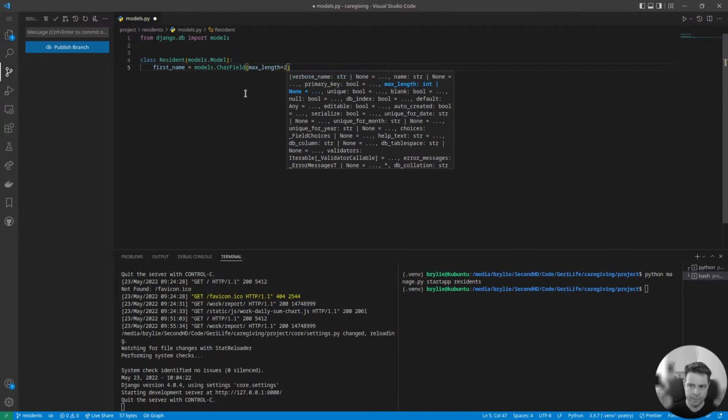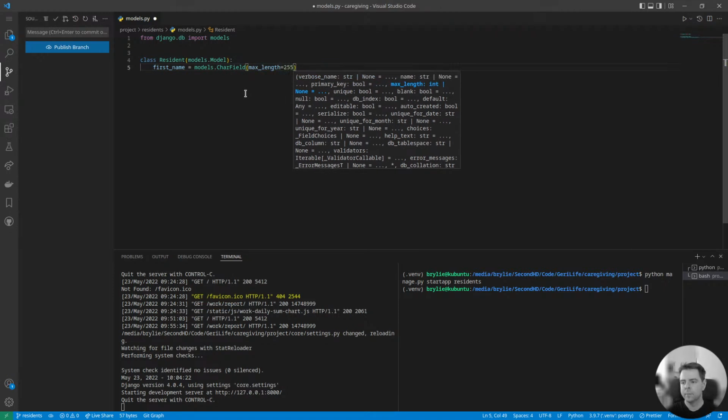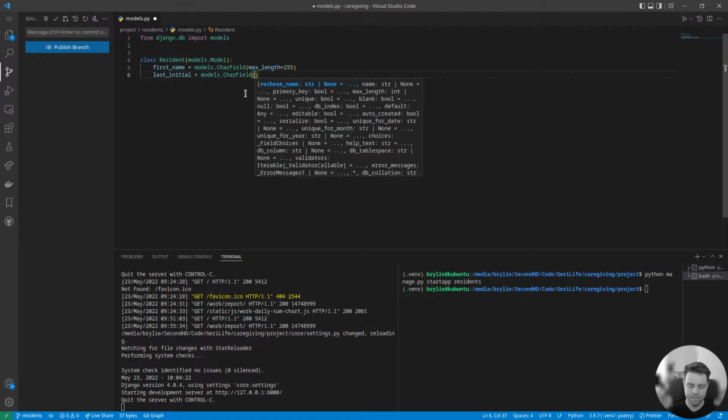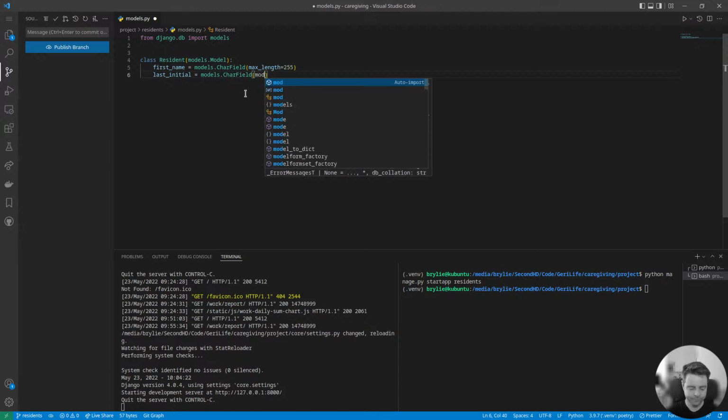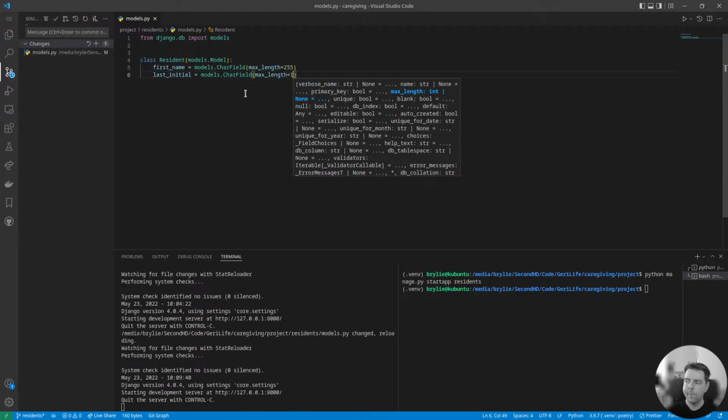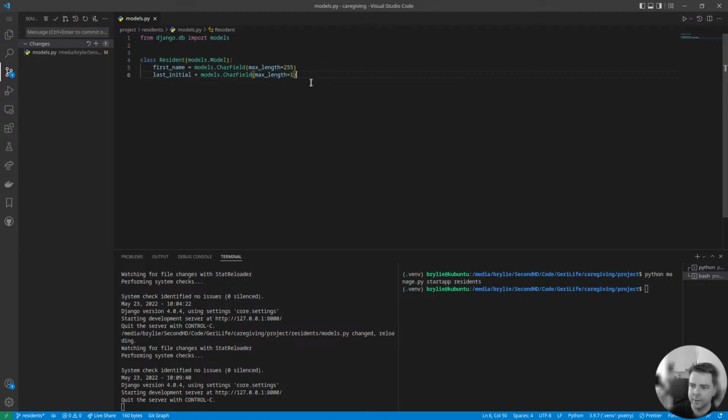I guess their first name can be fairly long. Now the last initial would be excellent, one. Now, this is not quite enough to uniquely identify people from a large group.